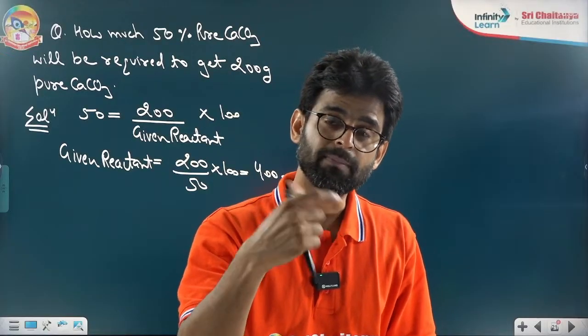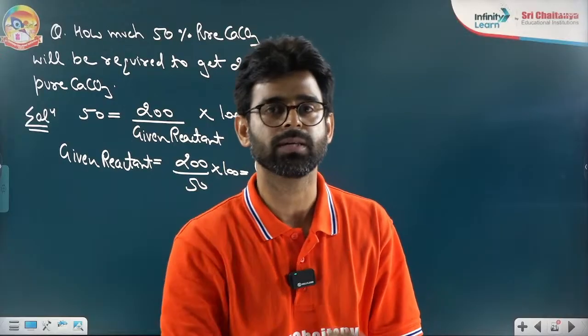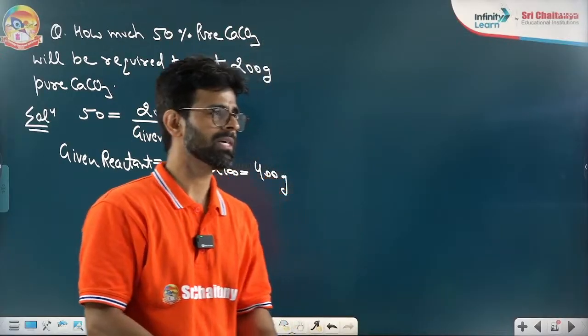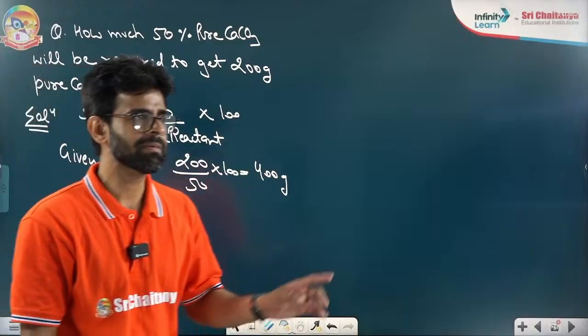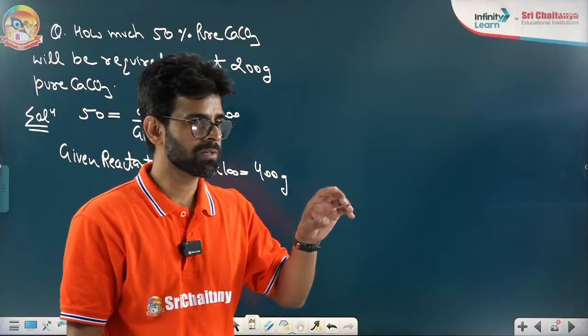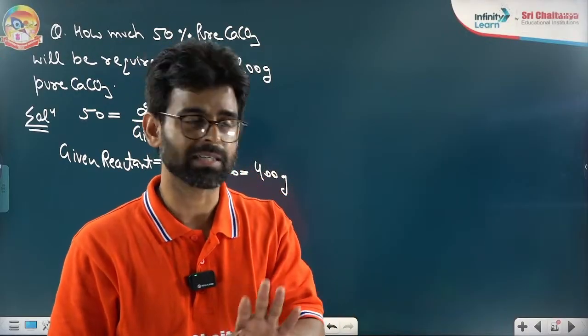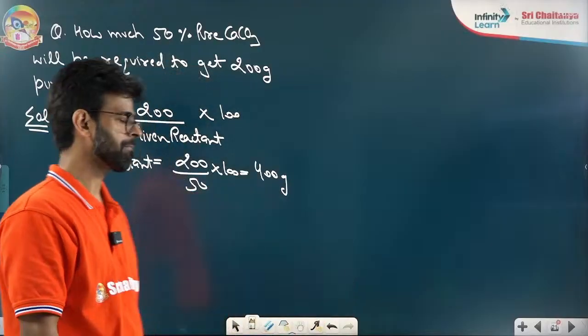When I will open the packet of 400 gram of CaCO3, actually how much will come? 200. So be clear about the formula, okay? Students make mistake here. They do reverse thing. Some students gave answer 50 gram here. Sorry, 100 gram. Reverse it. No. So please be careful about, right?